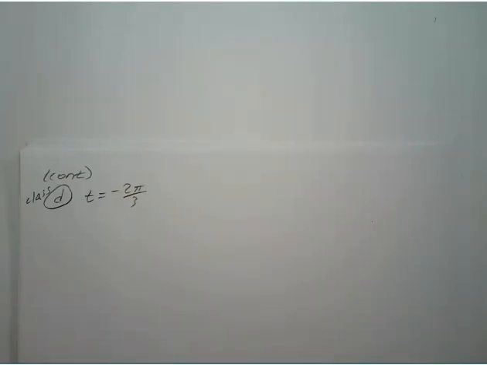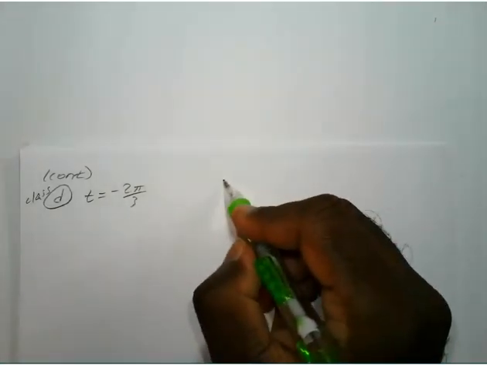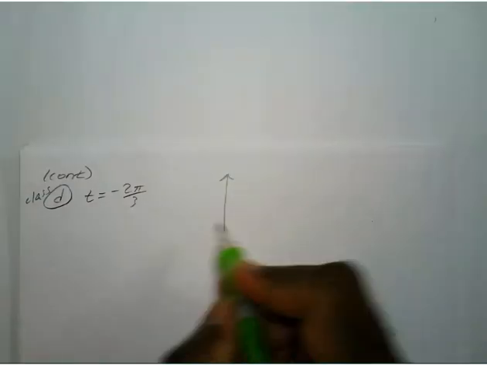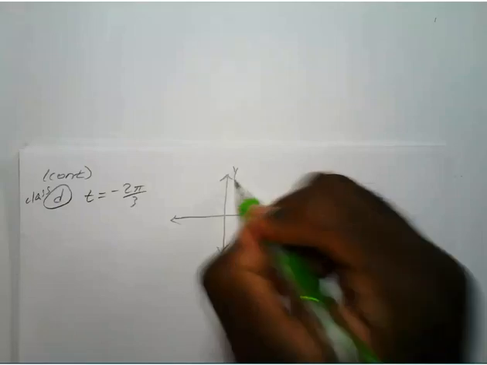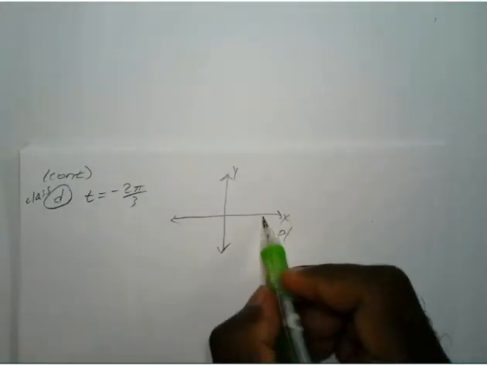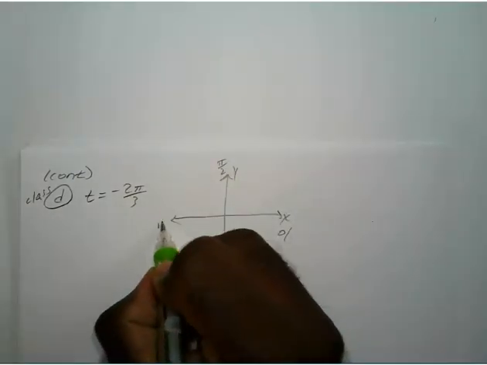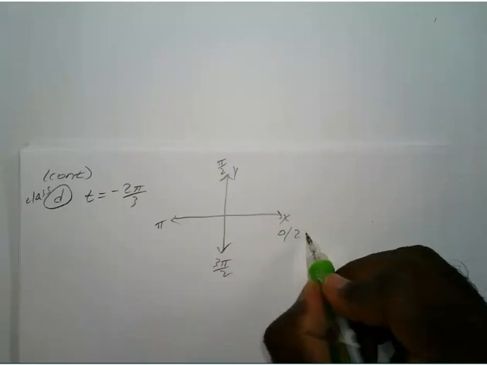All right, so I'm assuming you've pressed pause, so let's go ahead and verify your answer. Again, we're just going to draw our graph just to visualize. We have our x and we have our y. Starting here at 0, we have pi over 2, 2 pi over 2, 3 pi over 2, and 4 pi over 2, which is 2 pi.